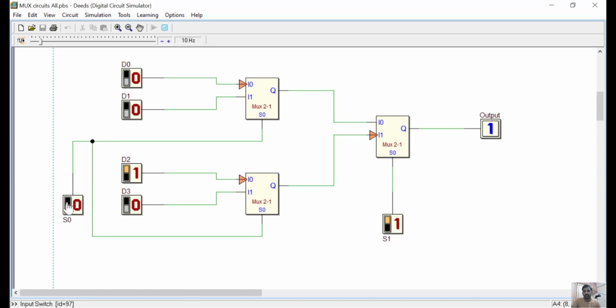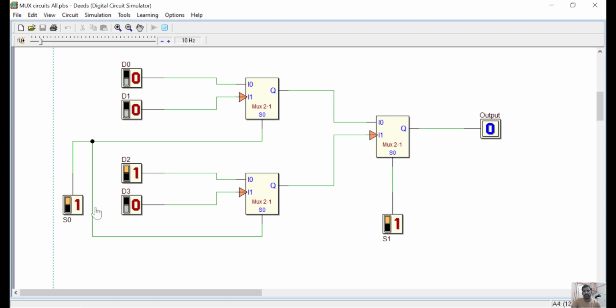If I make both 1 1, your D1 bit and D3 bit are enabled. That means D1 will appear here and D3 will appear here. But the second multiplexer will enable only this one, so whatever output appears will be the input for this multiplexer and will appear at the output side. If you take the trace here, it will be D3.